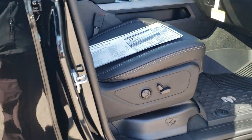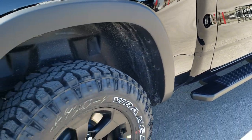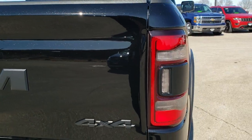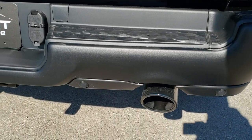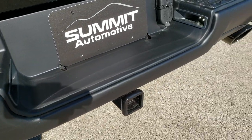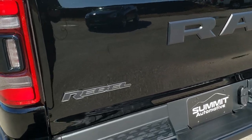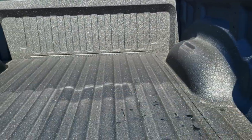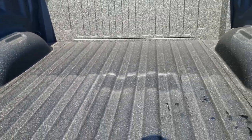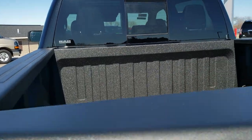Now we're going to continue with our walk around. Four-wheel disc brakes, fender flares. All of the Rams come with the bed rail covers. Notice you have the LED tail lamps, black chrome on the tailpipes. Full towing package which includes a receiver hitch, 4-pin and 7-pin wiring. The RAM stamped tailgate. This one does have the spray-in bed liner — that's a really nice spray-in bed liner. You can always tell which trucks have the air suspension because they put a little sticker on the back window.